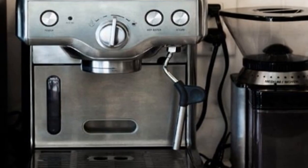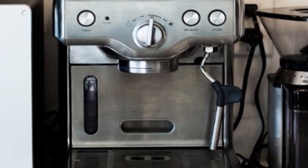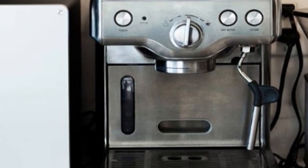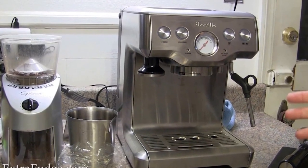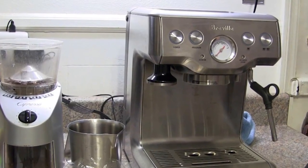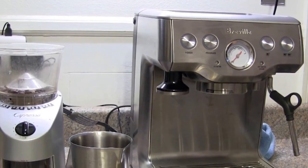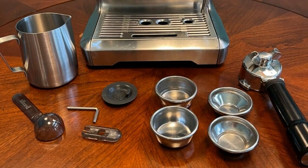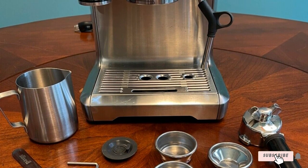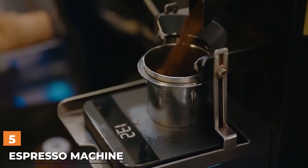The Breville Infuser also features a built-in PID which keeps water temperature stable, single and double shots, and programmable shot volumes. It works with pressurized and non-pressurized portafilters, and you can swivel the steam wand for easy frothing. The machine automatically adjusts water temperature after steam for optimal brewing temperature. All these options help you make consistently good espresso at home, no matter your level of experience. It comes with a huge number of accessories: a portafilter, milk jug, cleaning tablets, backflush disc, and water filters.